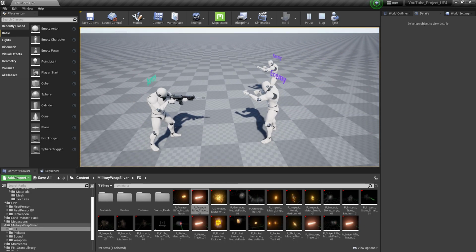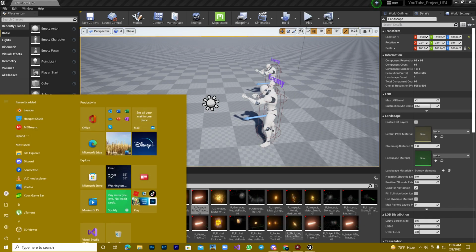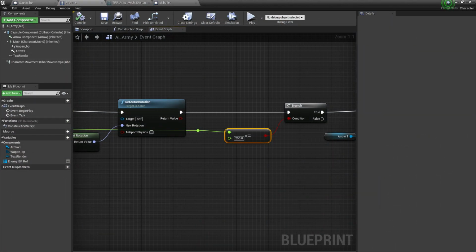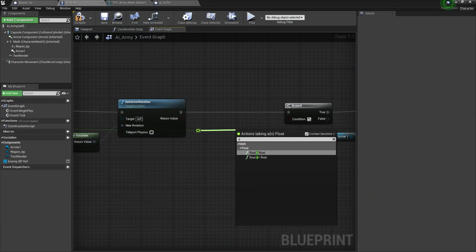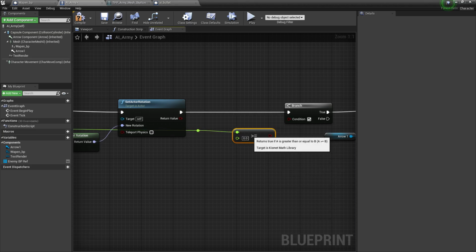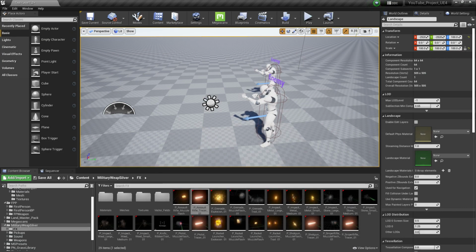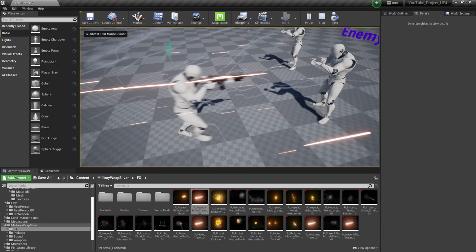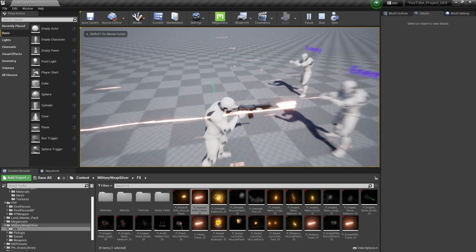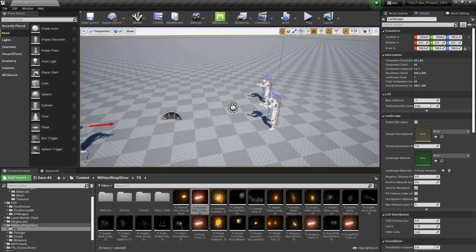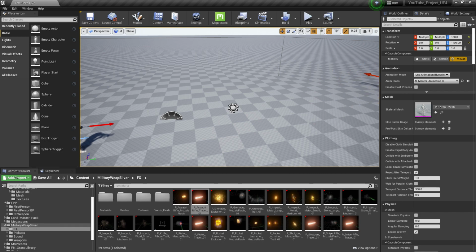I'm not sure whether it's spawning or not, so I think I gave it something wrong. It should be greater than or equal to. I always get confused with greater than or equal to. So 250, if it's true, it should spawn. Yeah, now it's working.